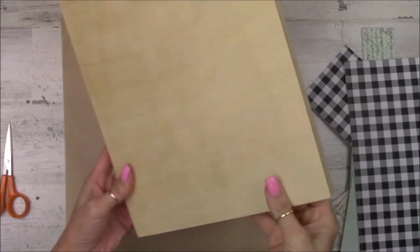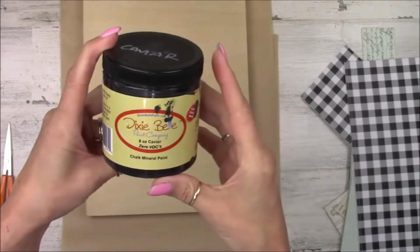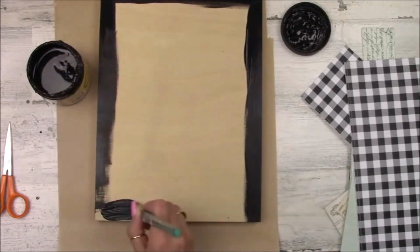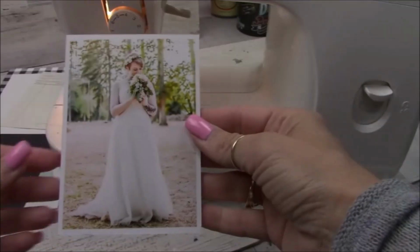What I've got here, this is an 8x10 wood panel from Arteza. I'm going to be using my Dixie Belle chalk paint in the color Caviar. I'll just paint around the edges on the front and back and then around the sides. The back I cover off camera with some paper to finish it off.